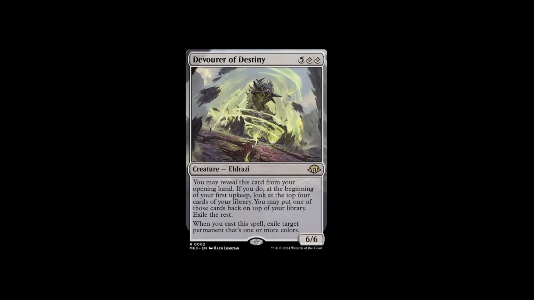So this is Devourer of Destiny. It's a 7-mana 6/6 that when you cast it, you exile target permanent that's one or more colors. So, you know, not terrible, but it's quite an expensive spell, even though you're going to be playing it in a deck with lots of, like, Eldrazi lands and stuff like that. But the other text on it is really interesting to me.